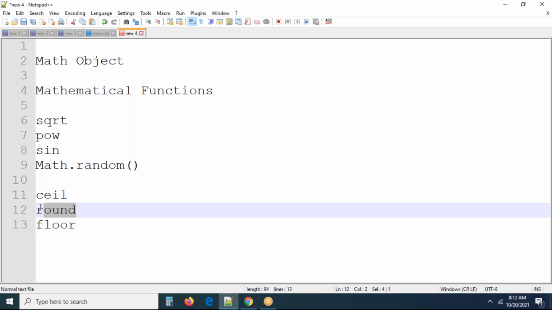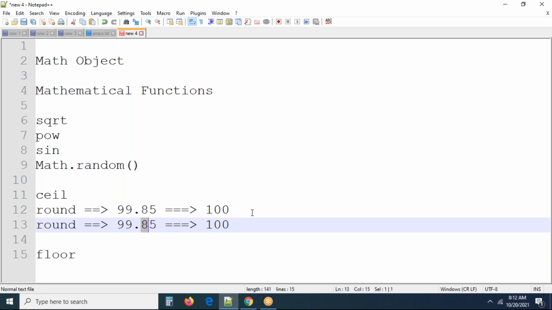I want to make some value round. Generally, when we have billing applications, if we go to any shopping mall and there is a bill, for example, you have to pay 99.85. They will make it a round of 100, right? Definitely they won't give you 15 paisa change. They will make it 100 even if your bill is 99.85, but you will pay 100. For example, you may have a bill like 99.15. Then what value do you pay after rounding? It is going to be 99 only, right?